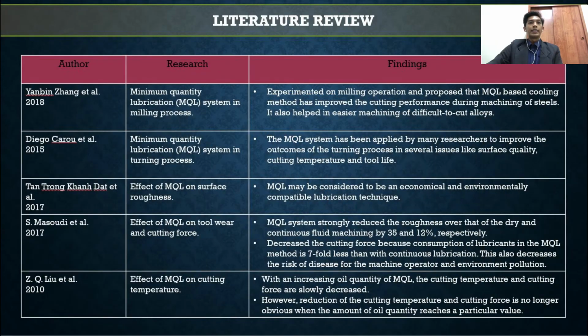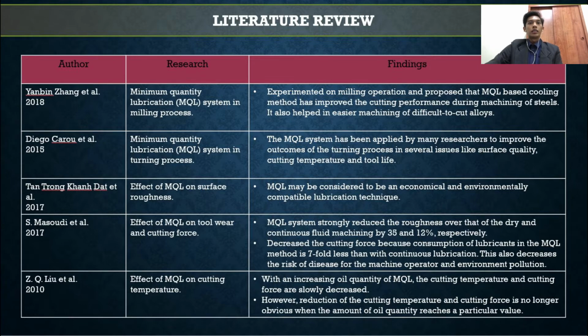Next slide is about literature review. Yan Bin Zhang et al. 2018, in his research on MQL in milling process, found that he experimented on milling operation and proposed that the MQL based cooling method has improved the cutting performance. Other than that, Diego Caro 2015, in his research on MQL system in turning, found that MQL has been applied by many researchers to improve the outcome of turning process in several issues like surface quality, cutting temperature and tool life.